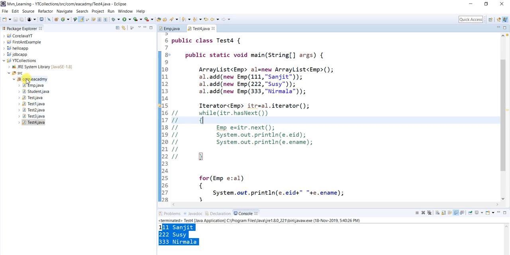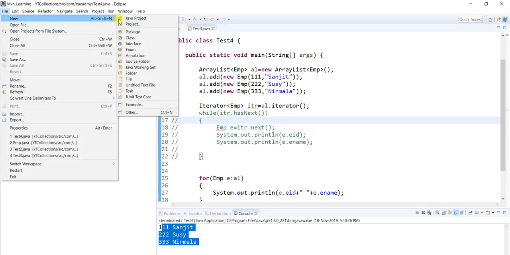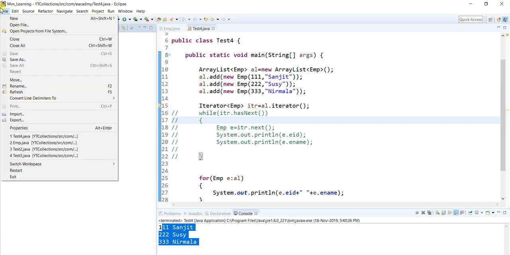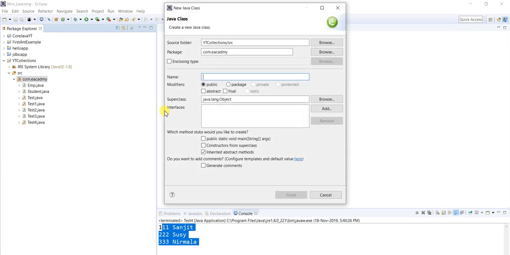So let me close all the things. I'm going to create one class so I will make you understand. Let me create one class and give it a name, let's say HashMap test 5, okay.